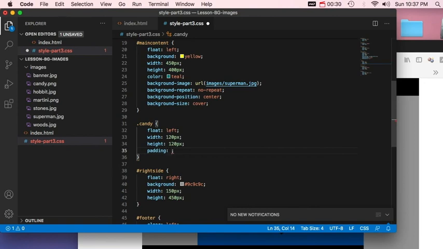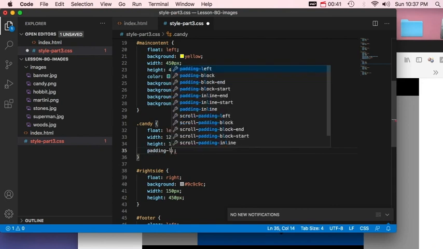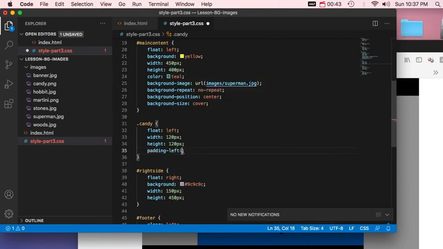What we'll do, padding left, maybe 70 pixels.